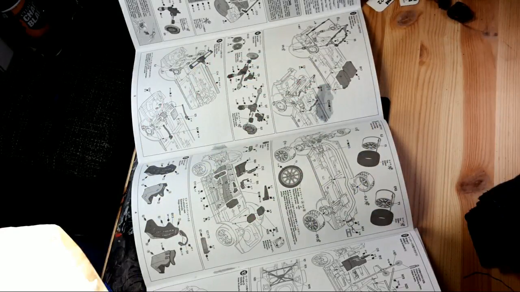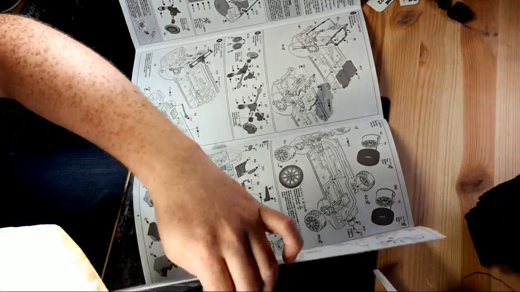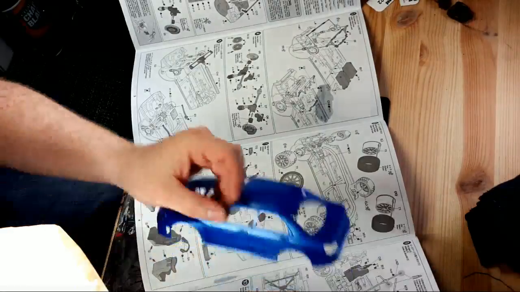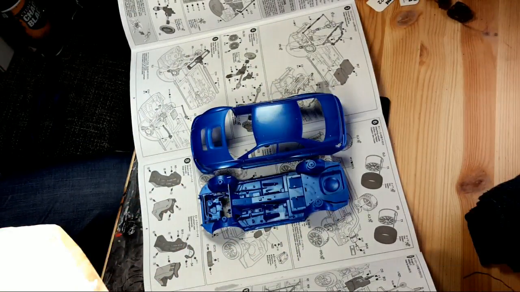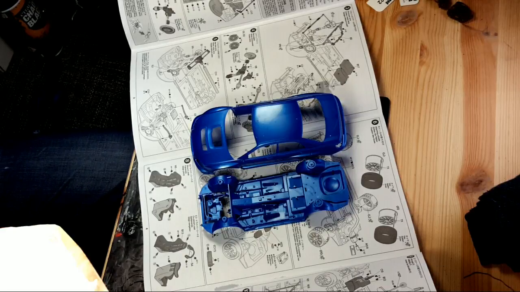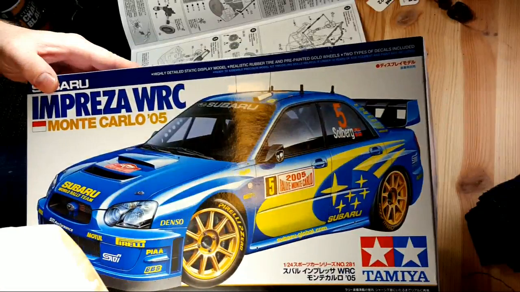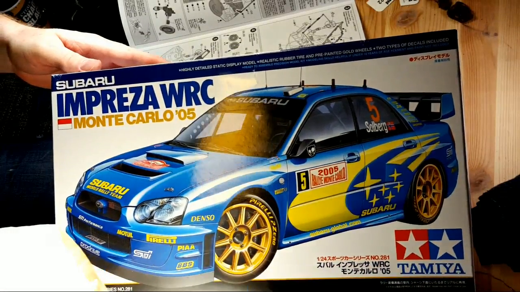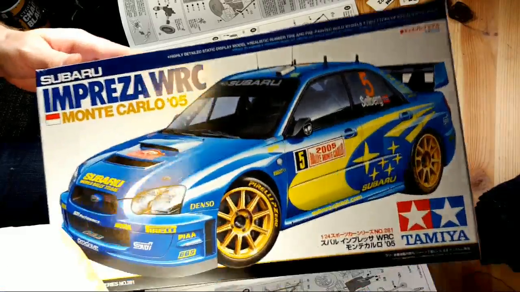Alright! Welcome back, everybody! You're all going to die because you are in the ring, as Mickey says. No, you're not, but thank you all for watching. I'm going to sit here and assemble a car. So if you are not into that, turn away. But it's going to be the Subaru Impreza World Rally Car, Monte Carlo 05.